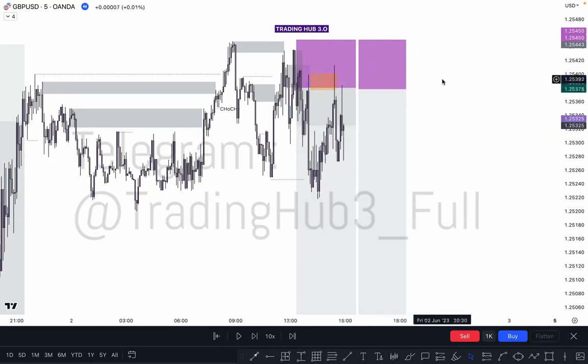Price taps here, and we always need a single candle order block as a confirmation. Price taps here, sweeps this one, pushes downside, and then what happens here? This becomes our single candle order block. If you are thinking whether this is valid or not, because this supply is swept, okay? This is valid, as I mentioned in the trading plan also. If the demand or supply inducement measure high or low is swept, then you can also take entry, right?